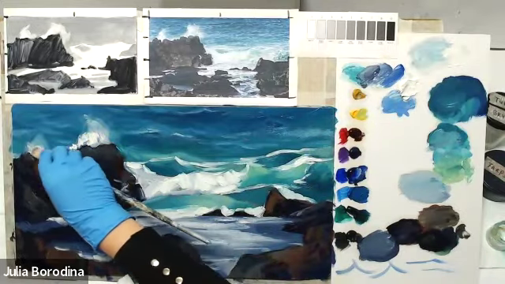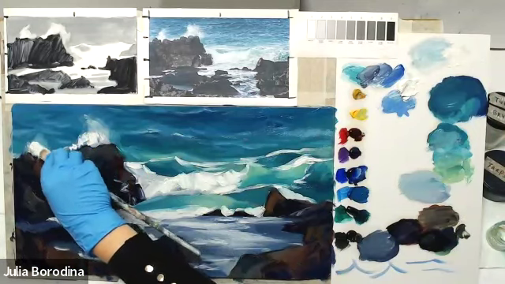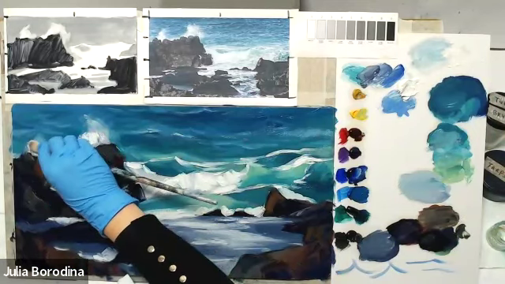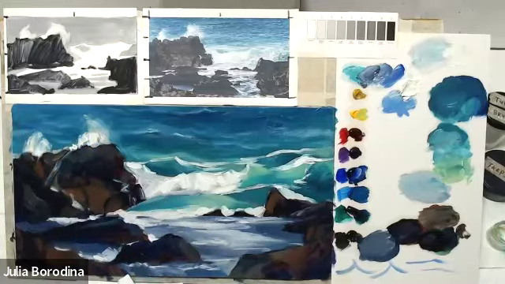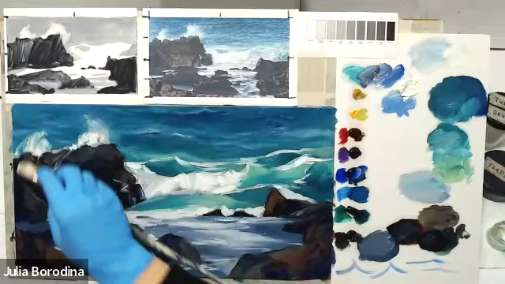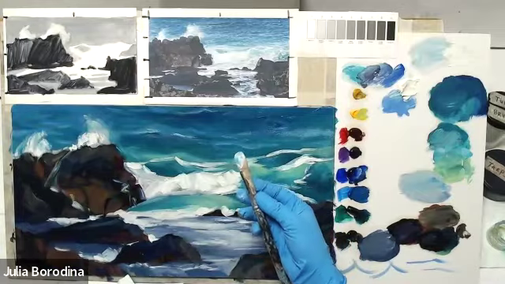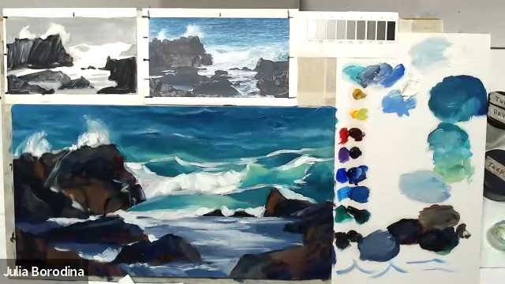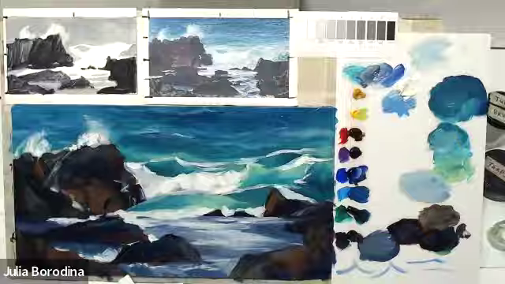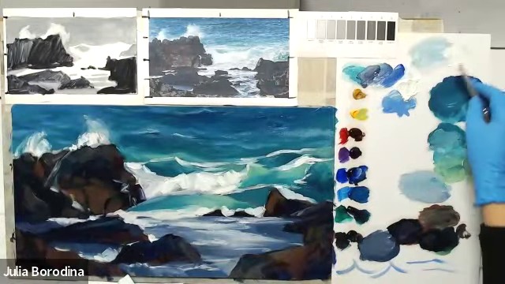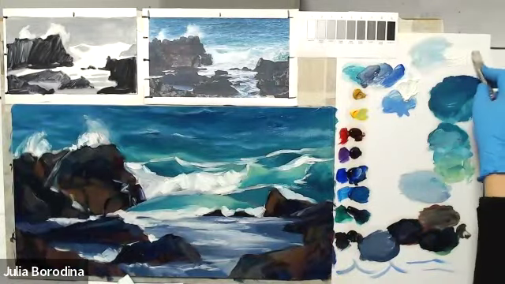Okay, let's put a little extra fresh white. Okay, that's quite nice. My brush has got more paint on it now, more green paint, so it needs wiping before loading with some more fresh white.